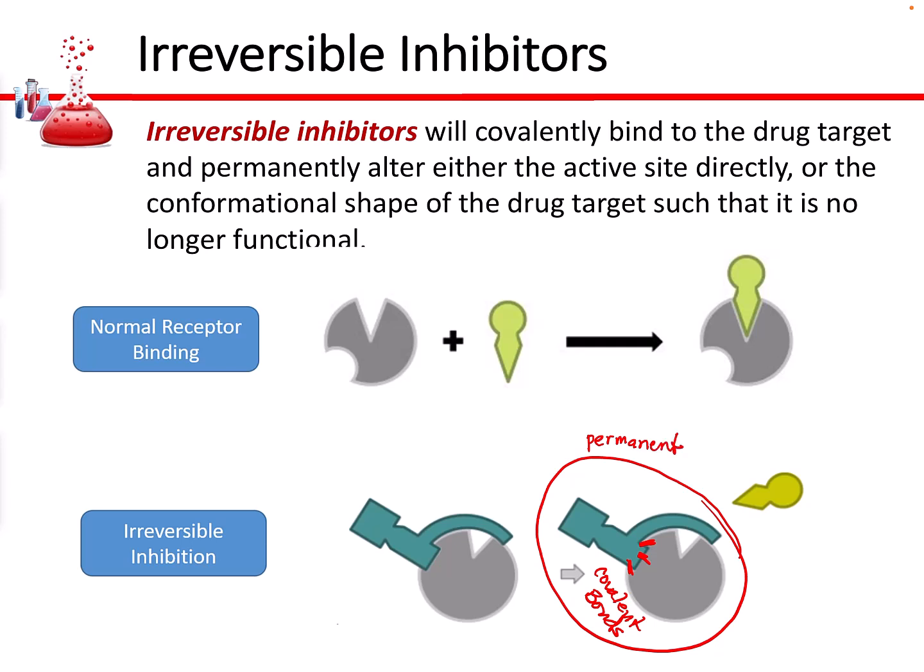The only way to get rid of this, right, is to remake the entire protein. And oftentimes, there's no time to do that, and this might be too deleterious for the cell, and the cell might go into apoptosis or programmed cell death, right? For a unicellular organism like a bacteria, this would kill the bacteria. And so we would want to do that if we are using antibiotics to kill a bacteria that's harming us. So some of our antibiotics are irreversible inhibitors like penicillin.